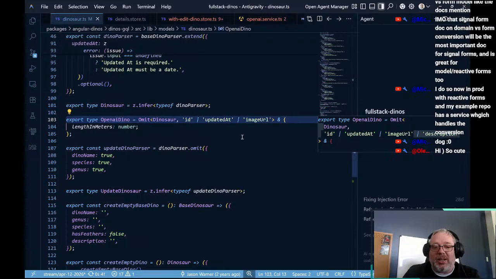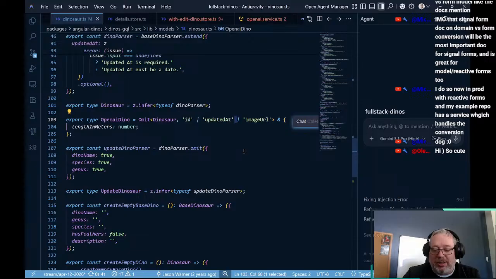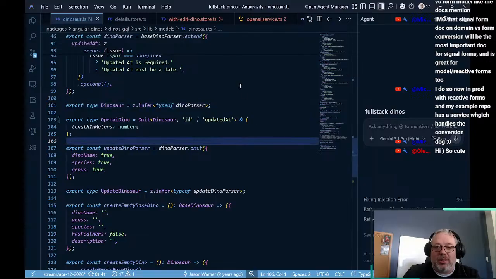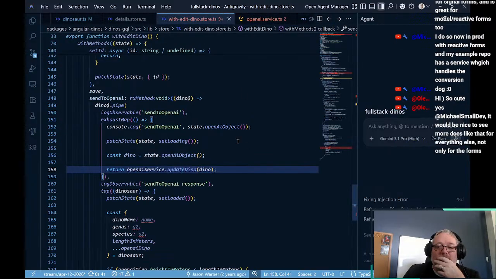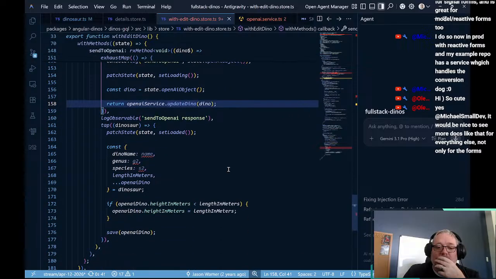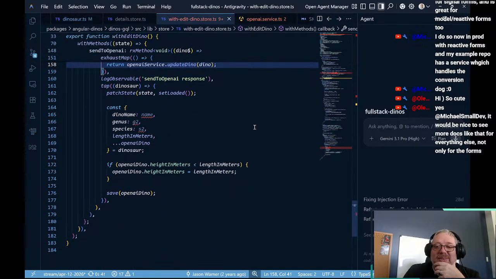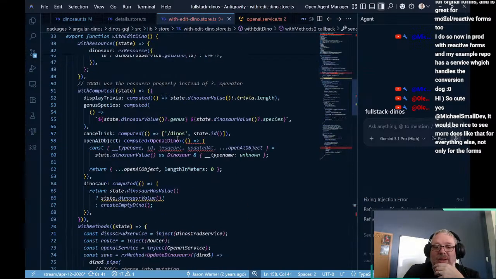And OpenAI dyno has the image URL omitted. What if I don't omit that? Because that's broken anyway. That fixes that save. That's all good there.